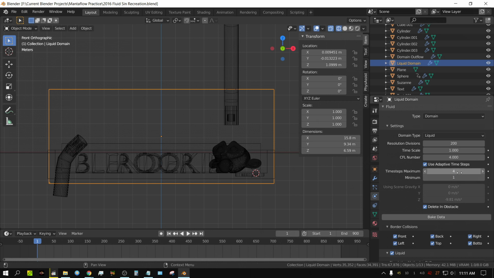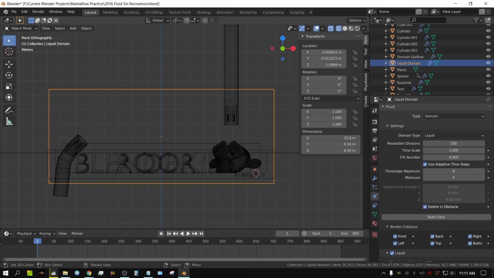I actually didn't add subframes to it, or not as many as I plan to. Set this to 8 and then set this to a minimum of 4, which slows down your simulation, the amount of time it takes to bake, but it makes it more realistic, especially when it comes to impacting objects.